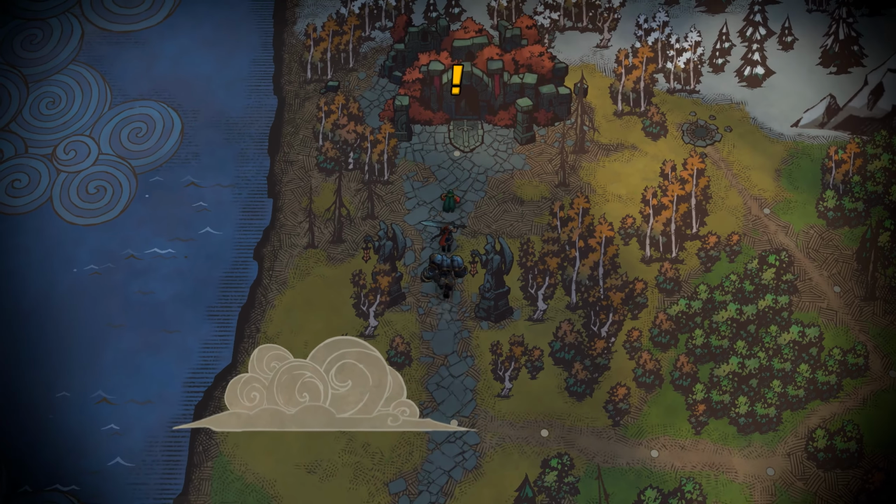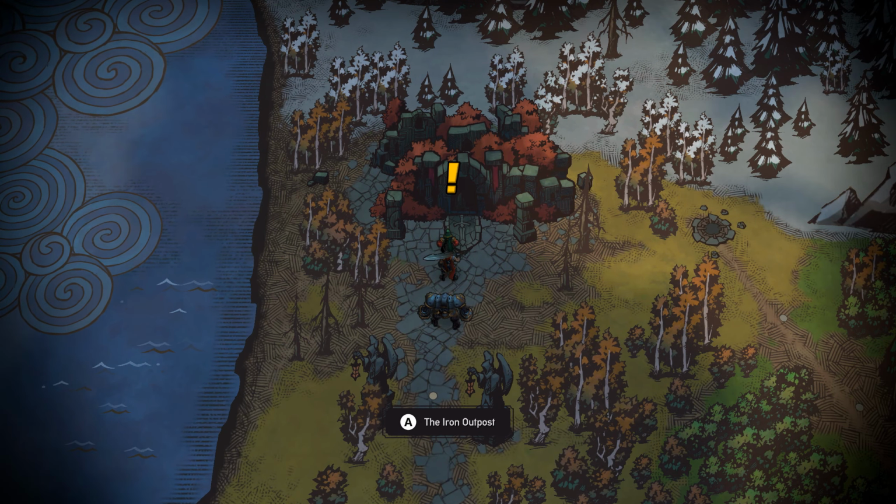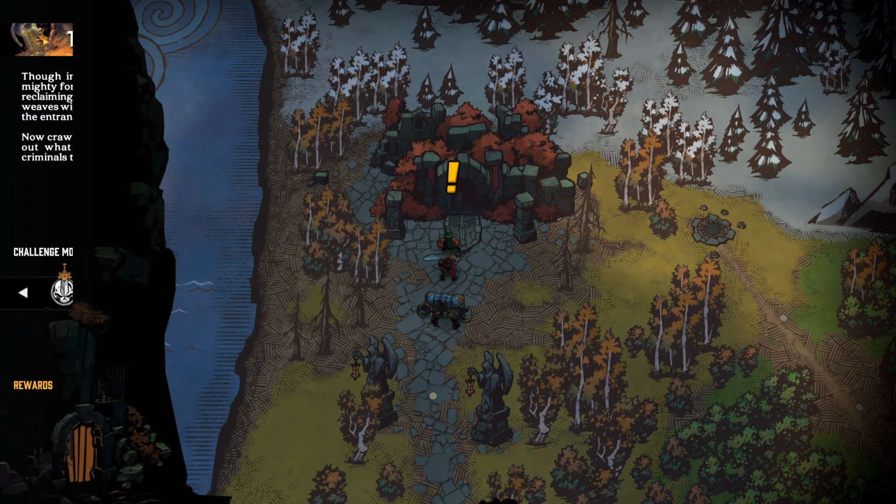I suppose. All right, here it is, the Iron Outpost. Let's have a look around. We're probably not going to have time to clear it.